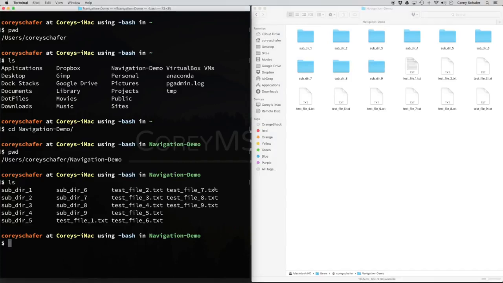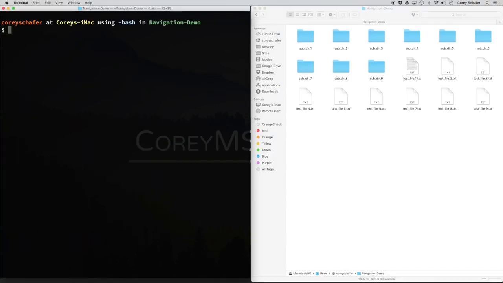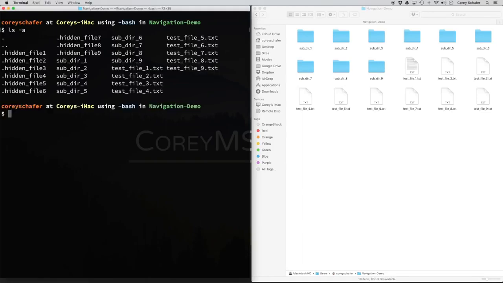Now one thing that doesn't show up from within our Finder window is hidden files. There are hidden files in this directory that we can't currently see. To view these files from within the terminal, it's as easy as adding a -a after the ls command. If I do an ls space and then -a and then hit enter, it's going to show me all the files, including those that are hidden. You can see here, not only do we have the directories and the text files that we can see over here within Finder, but we can also see these hidden files, which you can tell are hidden files because they begin with a dot.